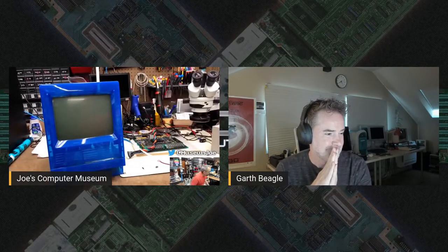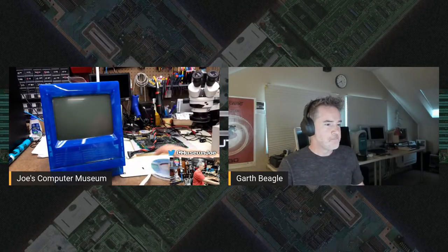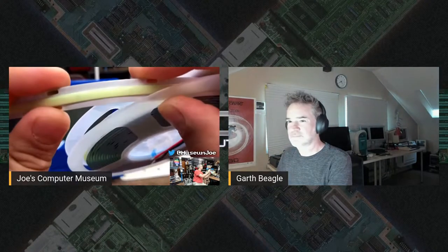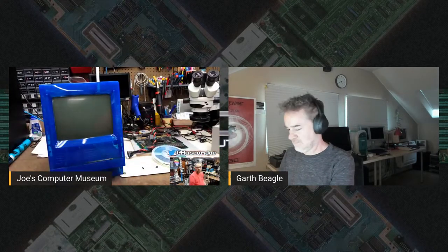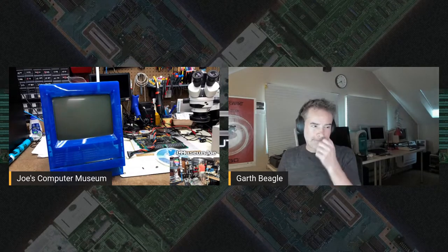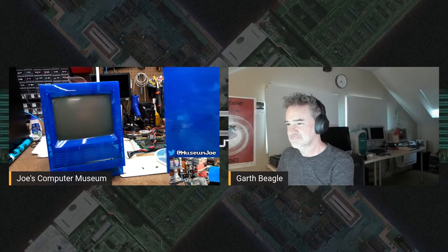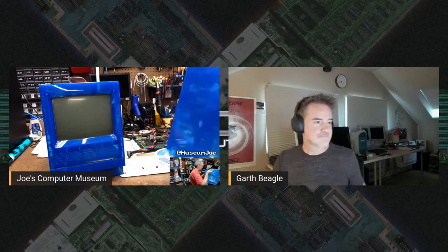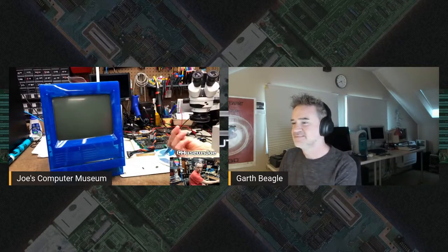So the trick to doing this is getting these LED strips. Now, these are called chip-on-board LED strips. And they have tons and tons of LEDs super, super close together. And they run on 12 volts, which is good because it has 12 volts in it. And so we take these and stand by. I have to get bits and pieces. Bits and pieces to the rescue. We take it and we string them along the inside of the back chassis with a little bit of hot glue because that's really the only way I found to get them to stick correctly. And then we hook that up to 12 volts and turn it on.